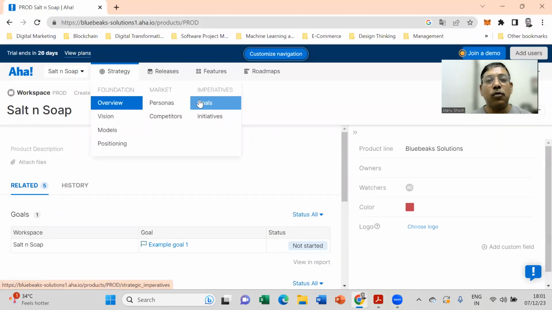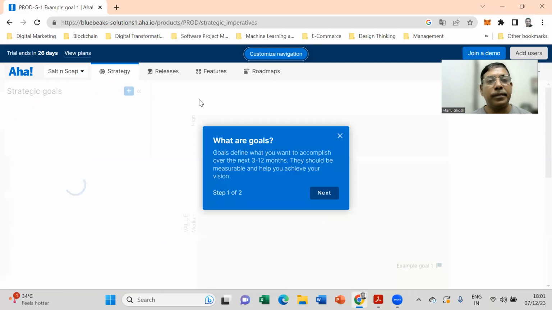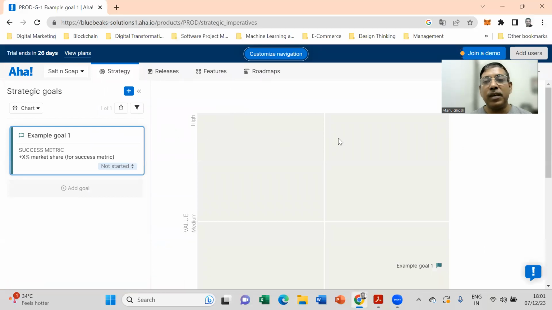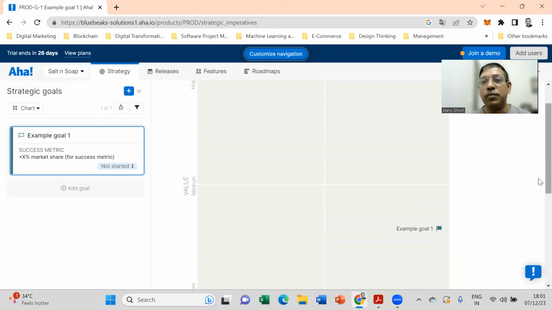So we'll incorporate these goals in our product strategy in AHA. So here we have the goals. And you can also define whether the goal, in terms of effort, requires a high effort, and in terms of value, whether it provides a high value. At this point of time, this may be intuitive and based on the experience of the product manager.